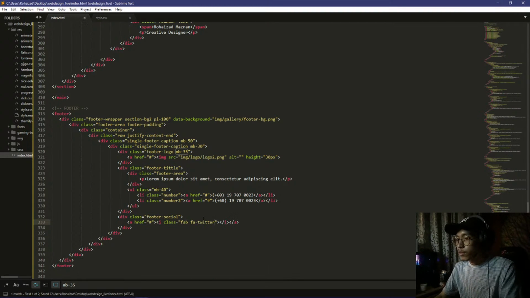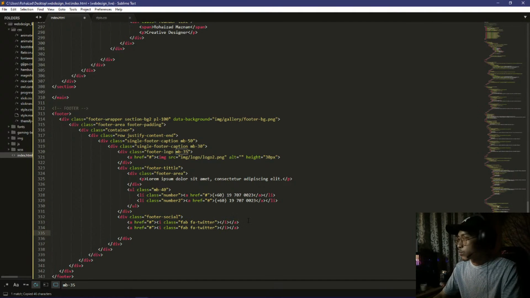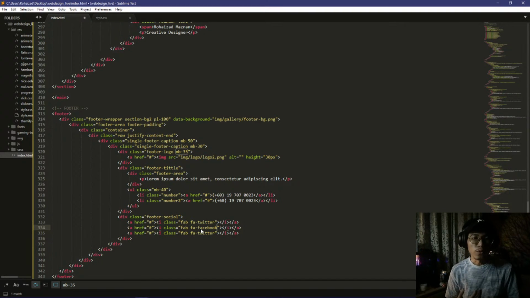Alright, so we just copy this as many times as you want. So maybe if you have three social media links, you want to put three, so you can find inside Font Awesome there are many icons for the social media. They have Google account, a Google icon, Twitter, Facebook, GitHub, Stack Overflow, and many more.